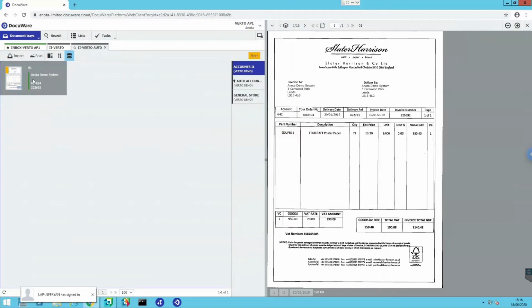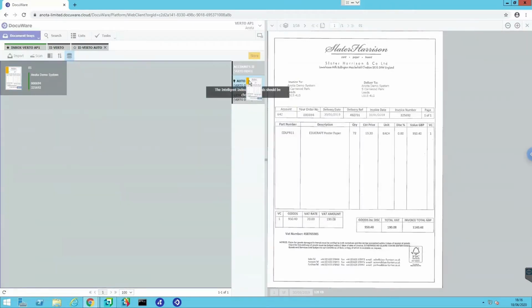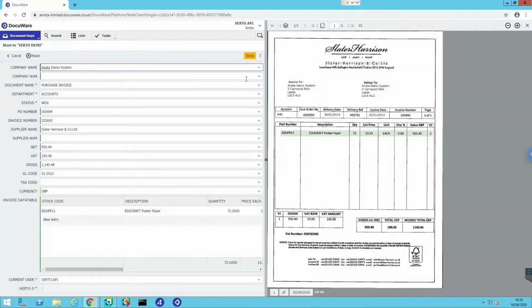So if I click this document and pull it across into my store dialog, I'll be able to see all of the data that it has pulled off of the invoice and where it thinks it comes from. So if I click on PO number, for example, it will highlight in yellow on the document that it has pulled it from here, which is correct. Invoice number is pulled out of invoice number correctly. Currency, it has pulled GBP from down here, which is correct.